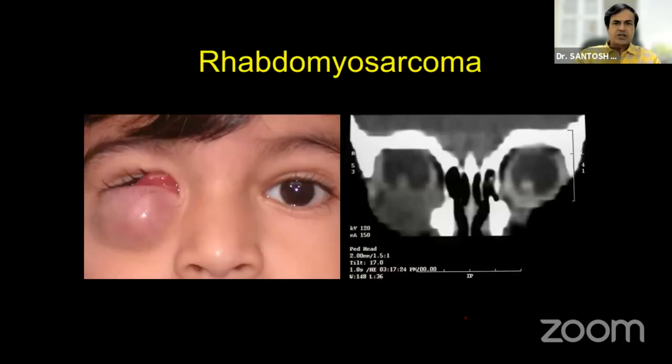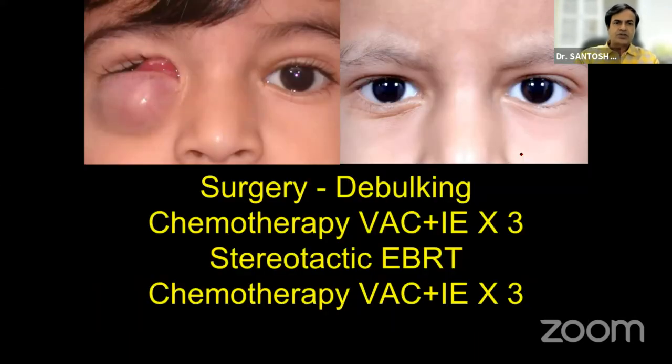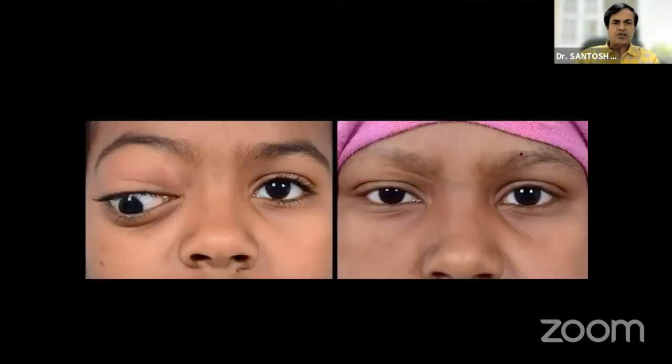This is an example of a patient where the tumor was around the inferior rectus muscle. The muscle was not seen. There was restriction of ocular motility. So this is one example where we do limited debulking or near total excision, leaving a part of the tumor behind. As you see here, if this was the inferior rectus, we left a part of the tumor along with it. That is the wedge that has been created, and rest of the tumor has been removed. So the residual tumor obviously has to be treated, and that was treated with chemotherapy, stereotactic radiation, and further chemotherapy.